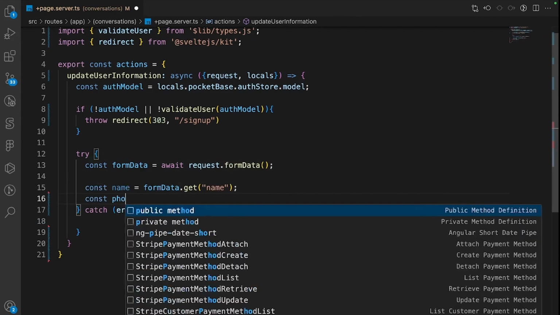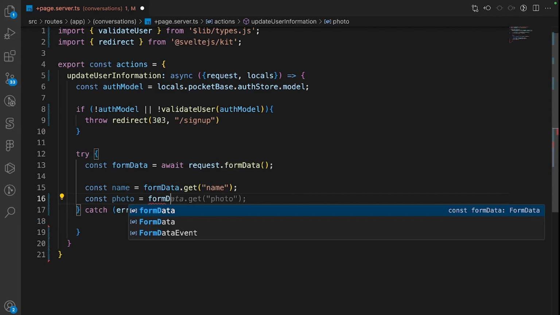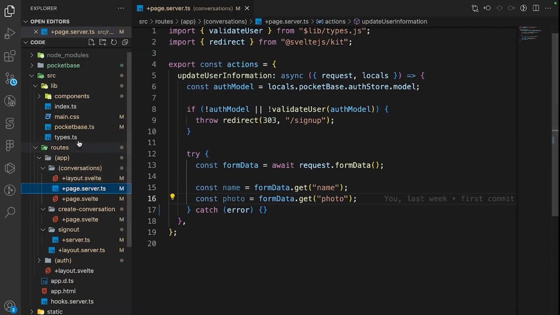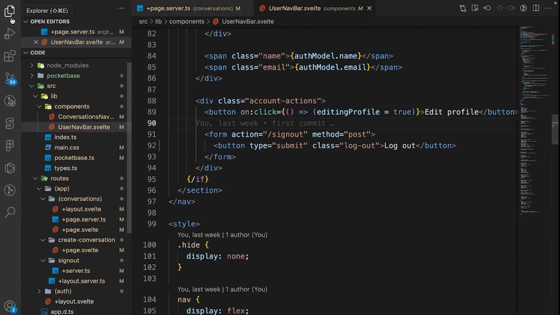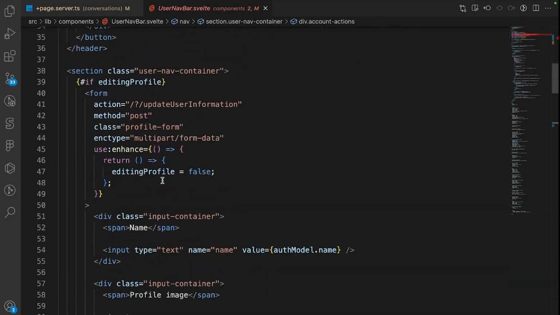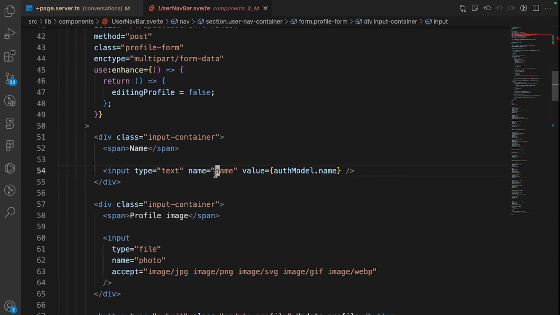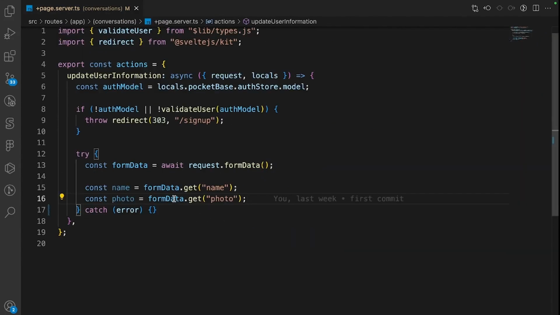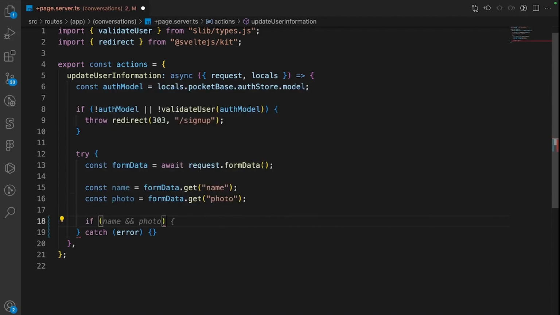So I'm going to say const photo is equal to form data dot get photo. So you can see that these correlate with the options right here. If we open up the form right here, we have a name input and also a photo input, and these correlate specifically with that. So now let's validate the input.